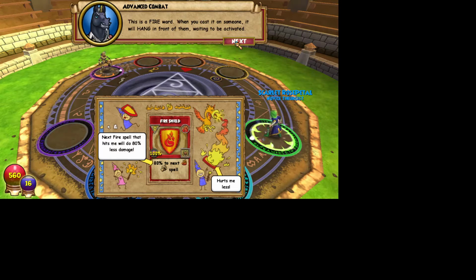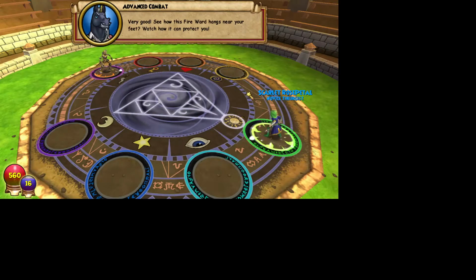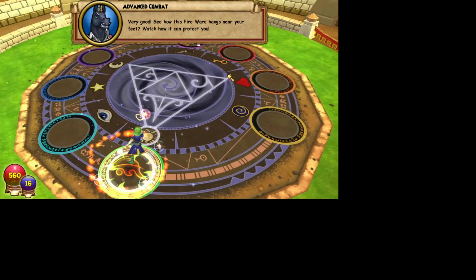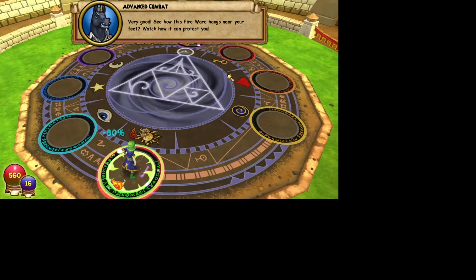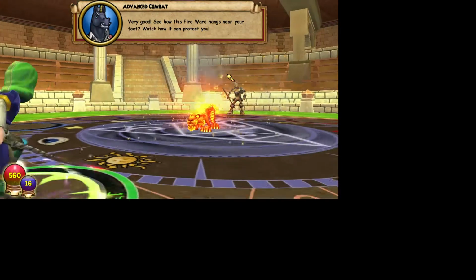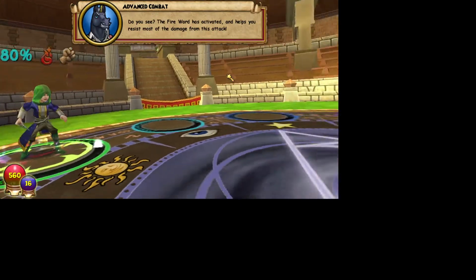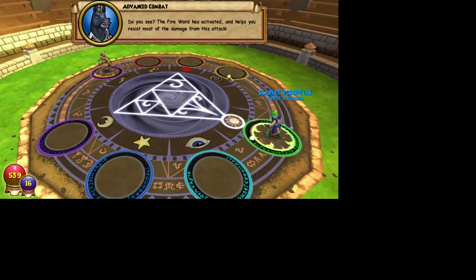This is a fire ward. When you cast the next, let me show you. Cast this fire ward. Very good. See how this fire ward hangs near your feet? Watch how most of the time you're able to play wards on other people as well. So that's one of the reasons people will like balance, also because they're able to ward the fire on everyone. The ward has activated and helps you resist most of the damage from this attack.